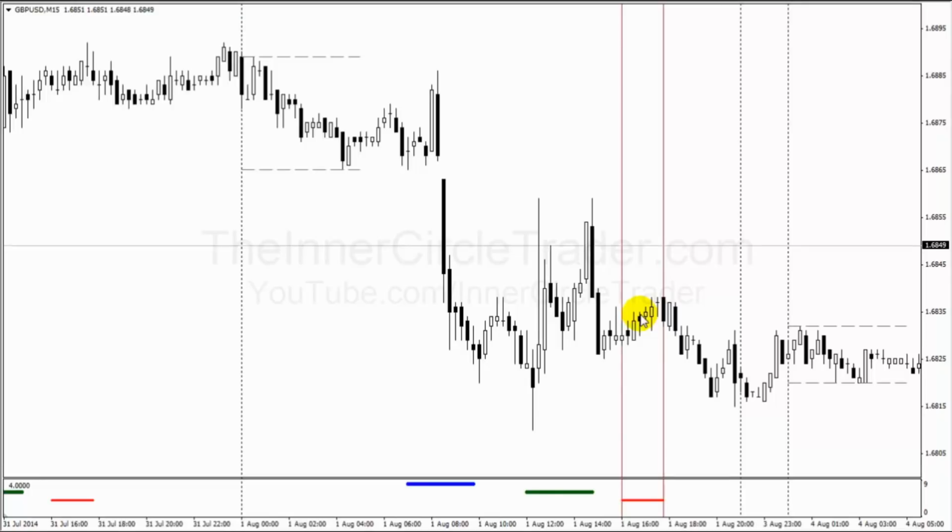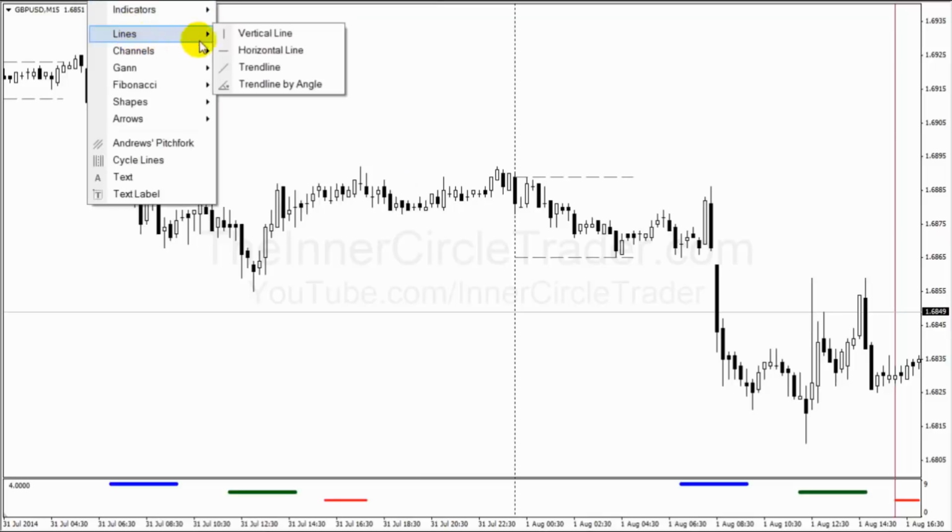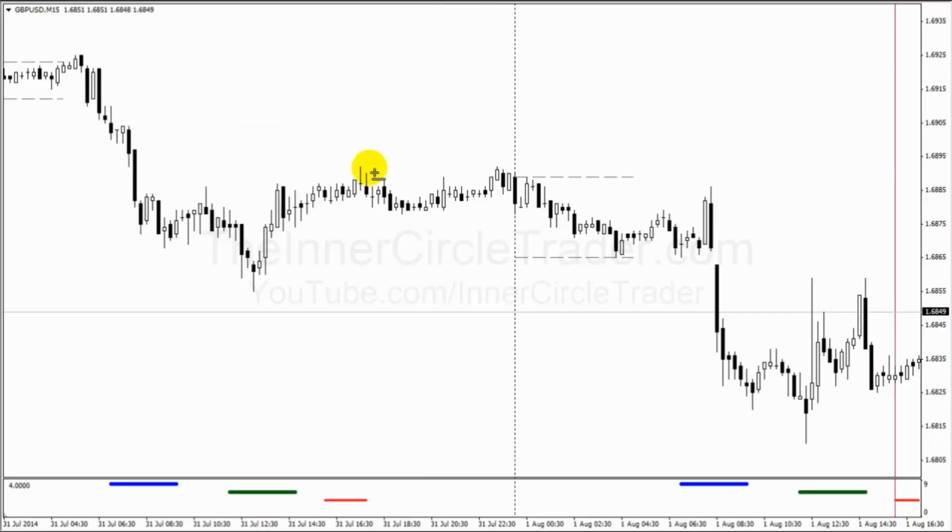So we have to incorporate a couple other things. Prior to this move down, this little spike up and drop, this Judas swing up, we have this primary swing here. It may not be primary to many of you, but to me, this is how I look at market structure. We have a low, and the highest high in here is what we look for. Well, let's look at this right here.